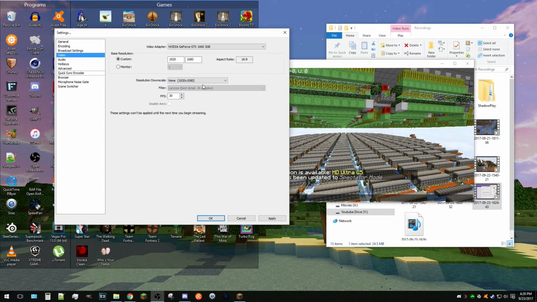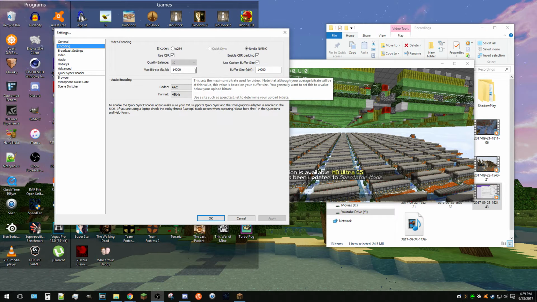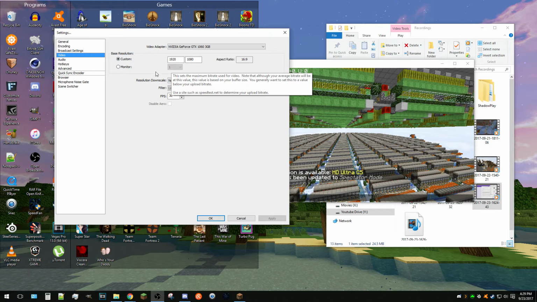Obviously, if you play on a 4K display, you might want to consider that, but I'm assuming if you've bought a 4K display, you hopefully shouldn't need these. Typically, people who buy those things kind of know what they're doing, but with 4K, you definitely want a higher bitrate than what I just showed. This is 14,000 for my 1080p display. If I was recording at 720, I'd probably make that like 8,000 or something, but depending on your CPU or GPU, you might not be able to handle such a high bitrate, so you kind of have to tweak the settings and deal with what you can.